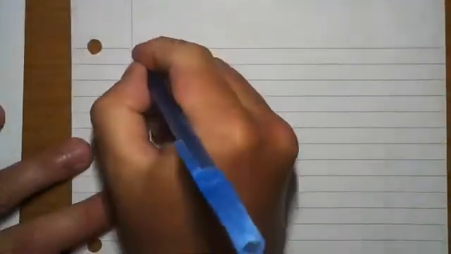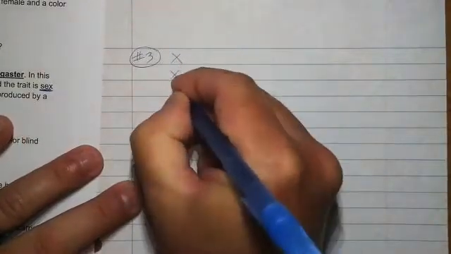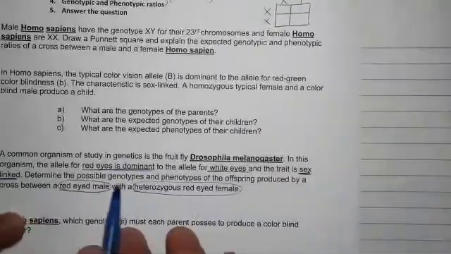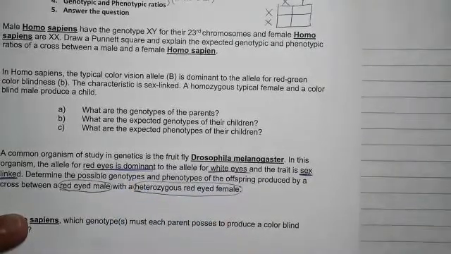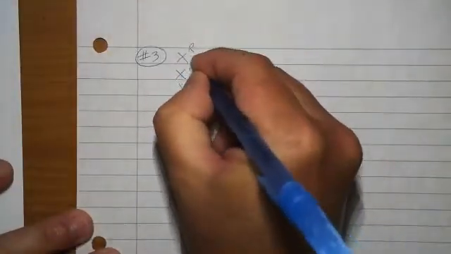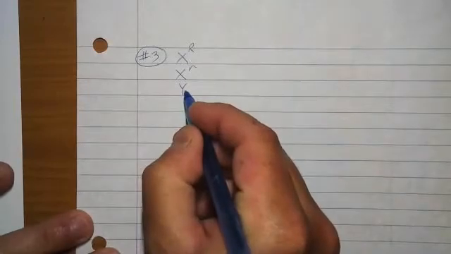We're doing number 3. All right, going to start with my letters. Well, I know we're dealing with sex chromosomes, so let me just put those in right now. Okay, so it says red eyes is dominant to white eyes. So now we got to pick a letter. What letter do you want? R for red? Sure, sounds good to me. So we've got a capital R, we've got a lowercase r, and then again, nothing on the Y chromosome. And then which one is dominant?